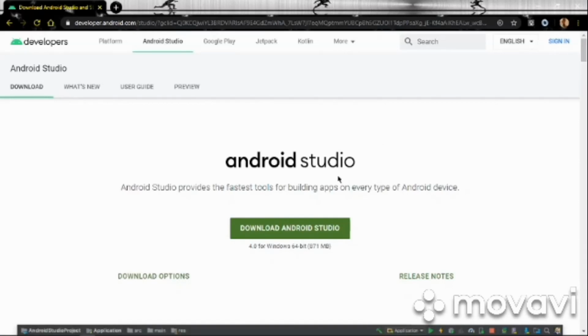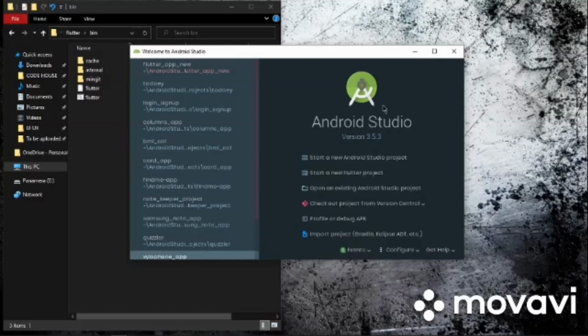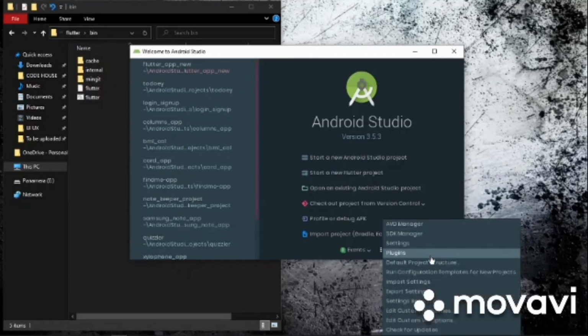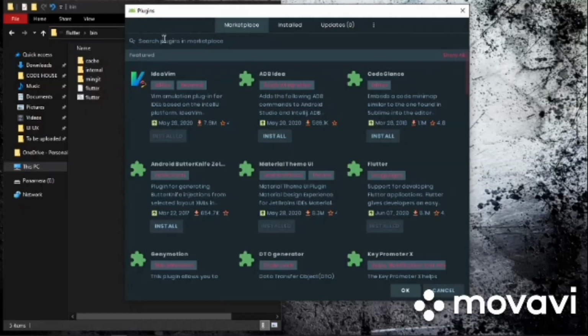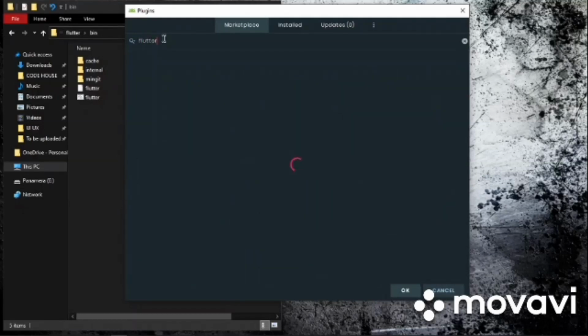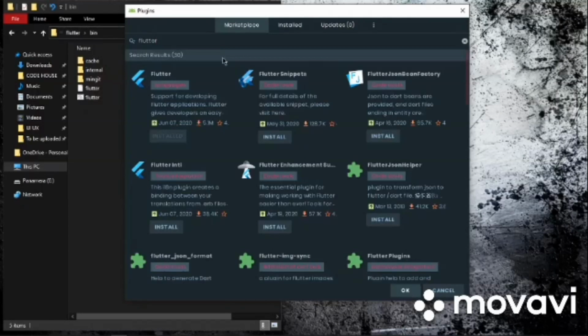Then after that, okay, so this is Android Studio, and then come down to configure, and then you go to plugins, and then when you get to plugins, you search for Flutter. And now I already have mine installed, but if you don't, this is it here.